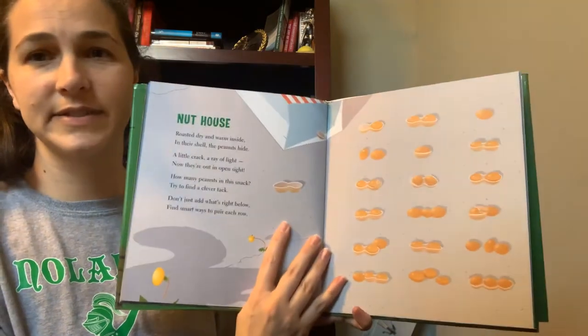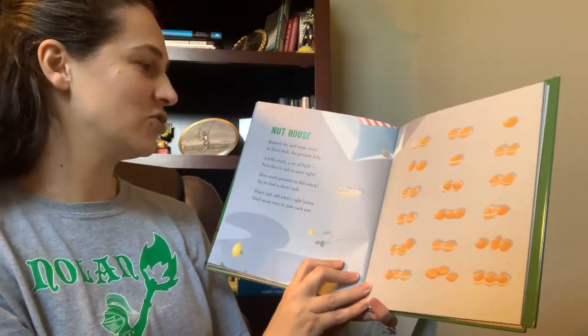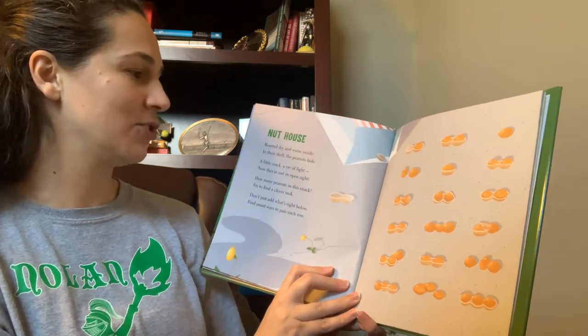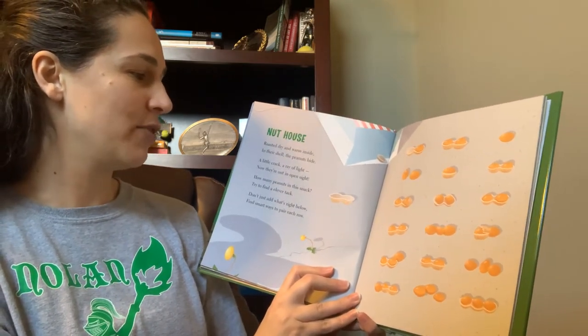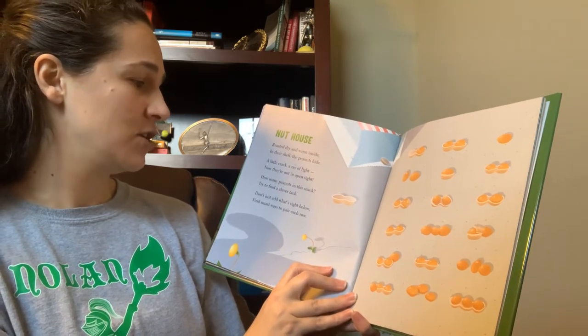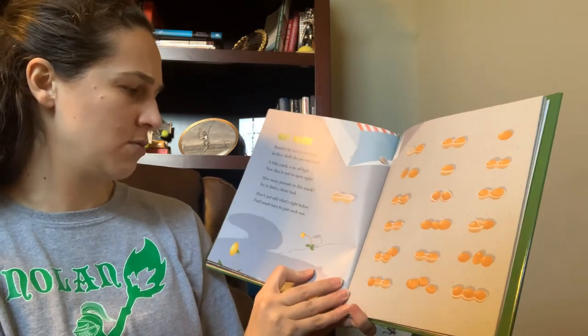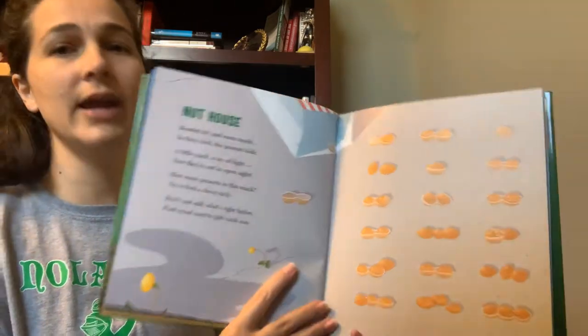The Nut House. Roasted dry and warm inside, in their shell the peanuts hide. A little crack, a ray of light, now they're out in open sight. How many peanuts in this snack? Try to find a clever tack. Don't just add what's right below, find smart ways to pair each row.